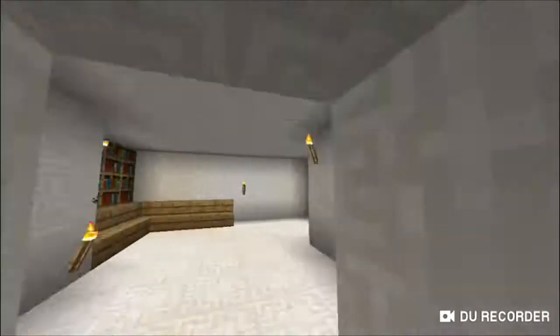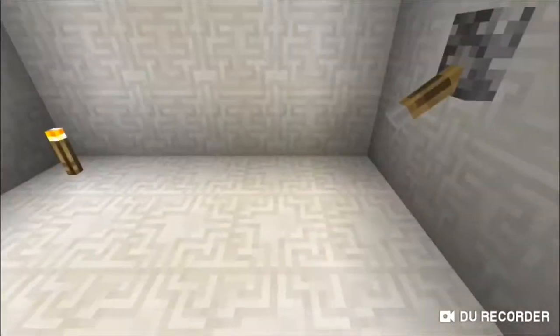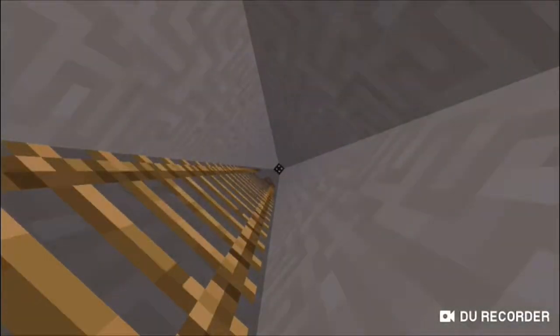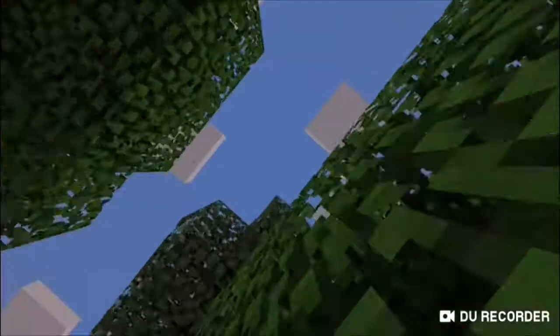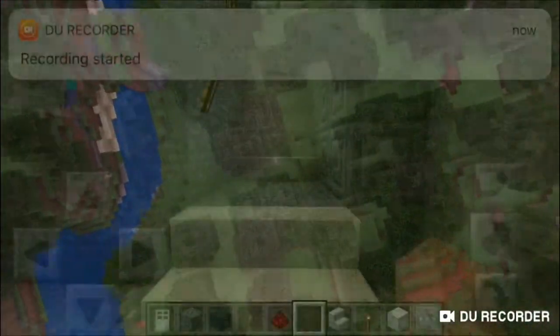In the hiding place, you can also make it more hideable, and it might just have a secret exit, just like this one. And it's amazing, right? Well, let's get on with this video then.